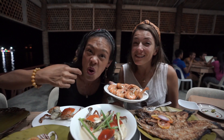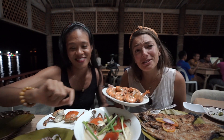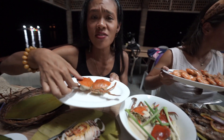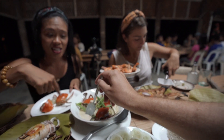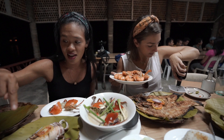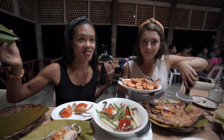Ever since the fish came out, Nelly has secretly been taking pieces and eating them. Every time she puts it in her mouth she's like, 'Trina, this is so good!' She's sneakily eating — no one else has tried the food, only Nelly. We also have two crabs, cucumber salad, eggplant salad, and a whole bunch of rice. What do you say we dig in?